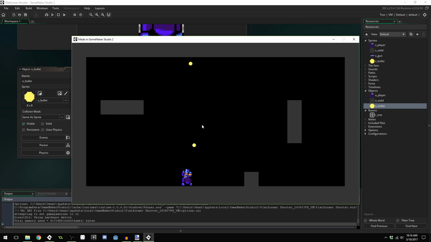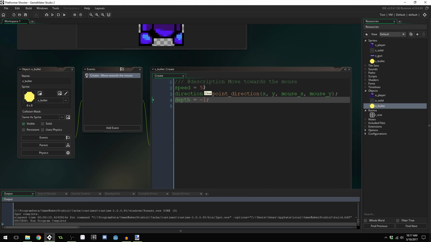And you can see we're creating the bullets right on the center of the player. That's not really what we want. We want the bullets to be created from the barrel. That's kind of tricky to do, but we need to make sure that we can do that.